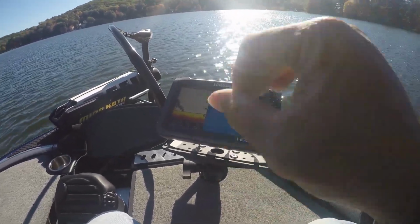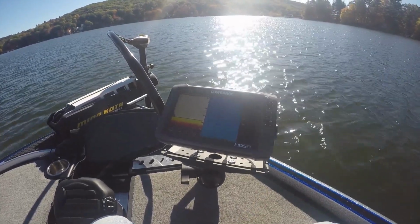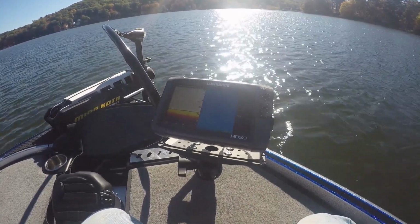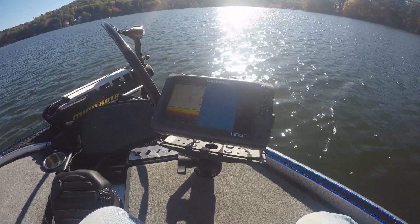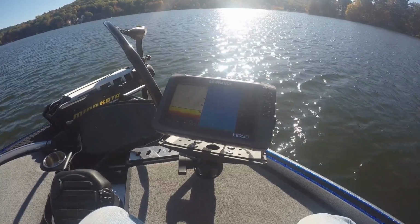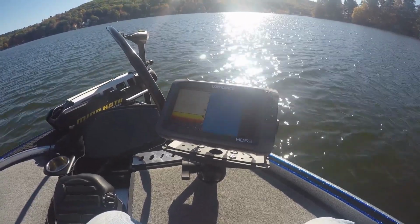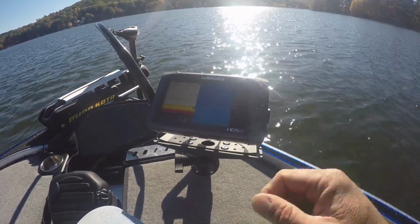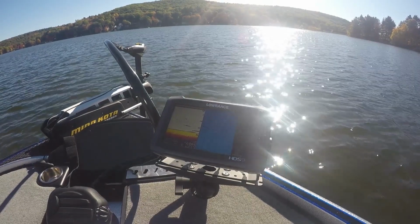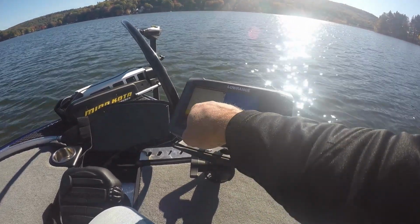All right, that's sending out the signal as fast as it can, and you want that because if you're going to try to track a 1/8, a quarter, half ounce piece of tungsten, you want that signal going down as fast as you possibly can to send sonar returns back to your head end unit, back to your HDS.